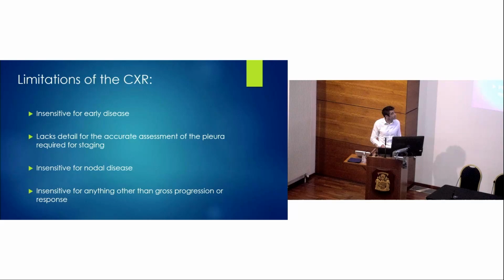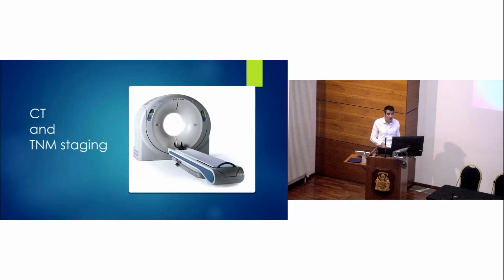But it is limited. It's insensitive for early disease. We can't stage with it. It lacks the accuracy for staging, and we can't see nodes very well with it either. So the main part of the talk is going to be about CT, which is really the workhorse for the staging and diagnosis of mesothelioma as far as imaging goes.